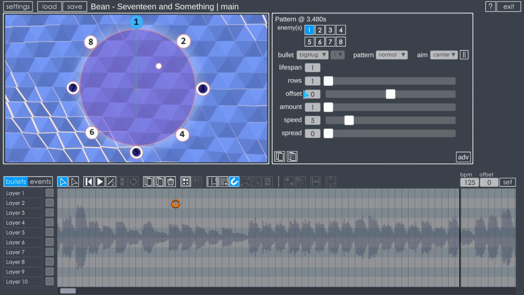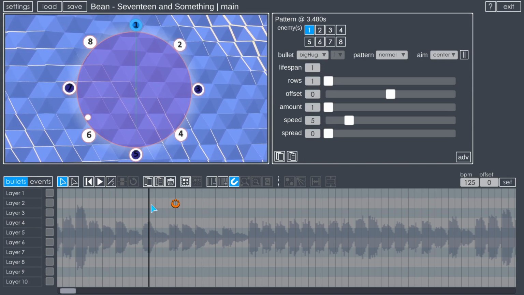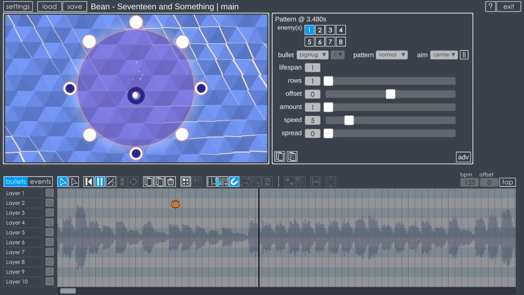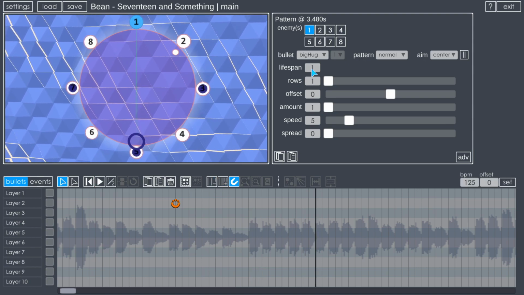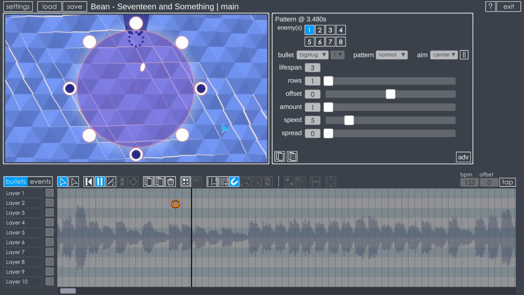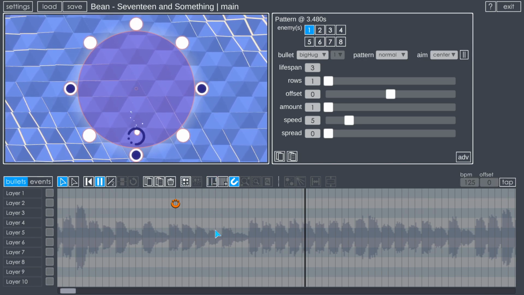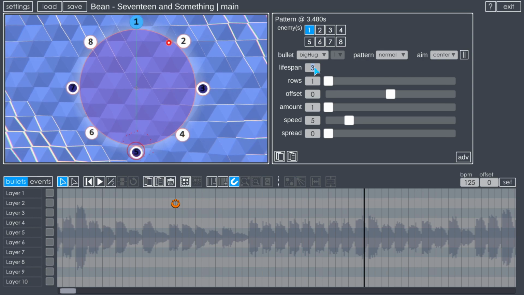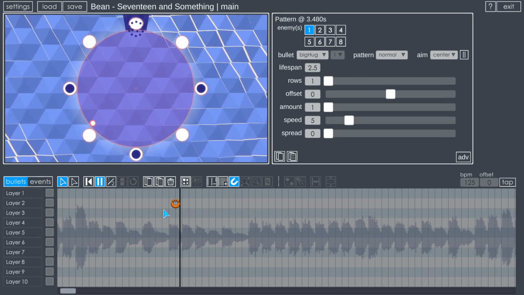Big hug is very similar, except now you have to be in it for a certain amount of time. So this one has a meter that fills up, and right now it needs to be filled in for 1 second. But you can change that to whatever you want, so we can do 3 seconds. So you need to be there for 3 entire seconds. Oh, can I do it? Oh, just missed. I think 2.5 would work. 2.5, let's see.